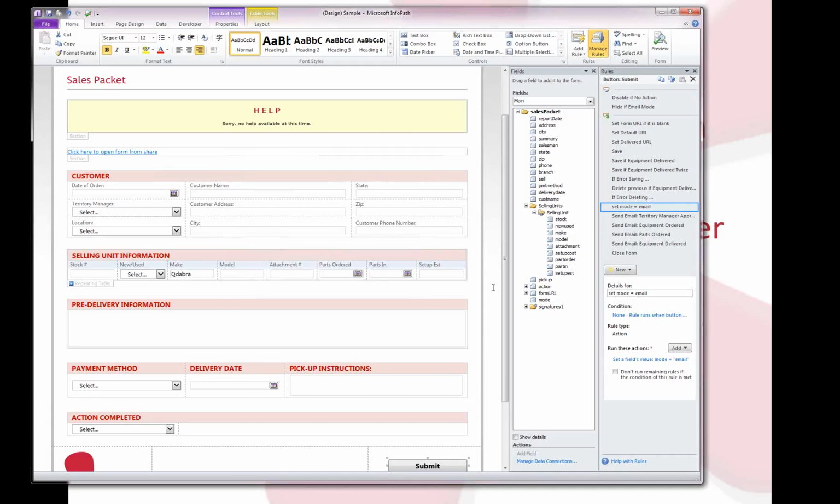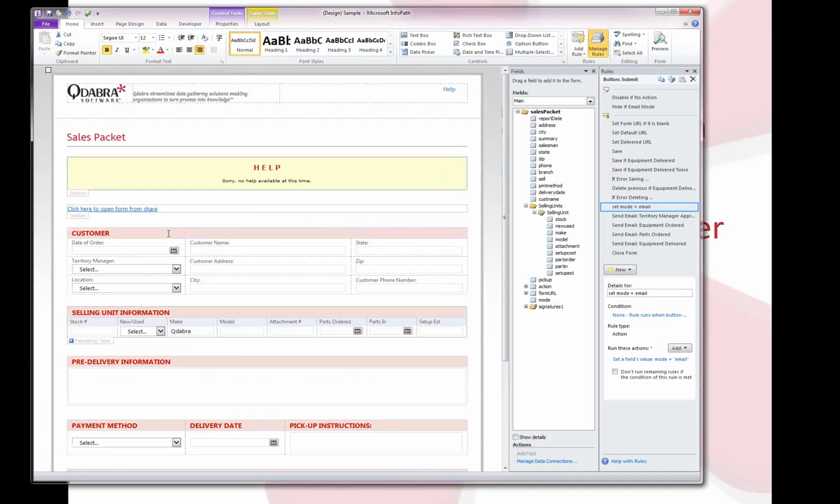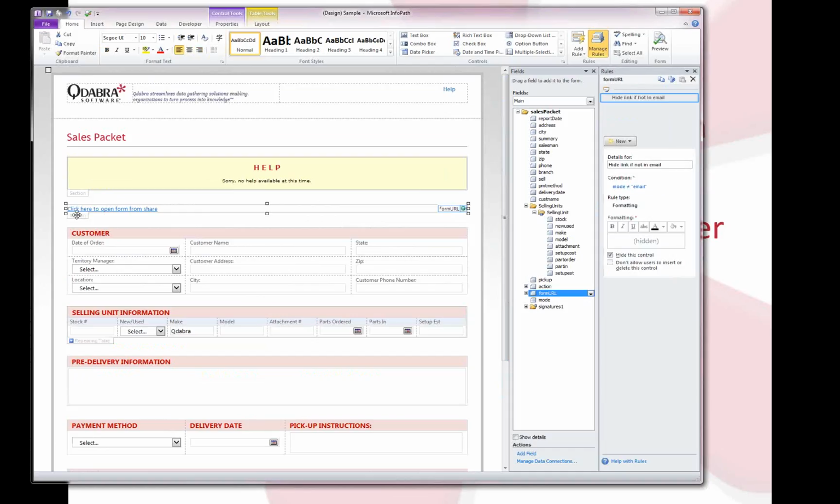Now, why am I doing that? Well, I've got this link at the top of the form in a section, and I'm only showing the link if we're in email mode. So if it's not email, we hide the section. The purpose of this is that when the mode is set to email, it shows the link, and then the link will show up in the email that I send, and they can click on the link.